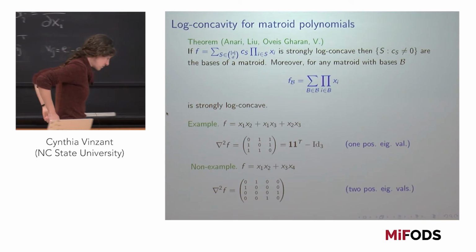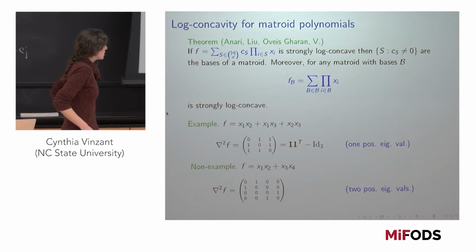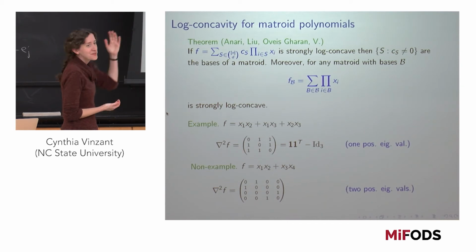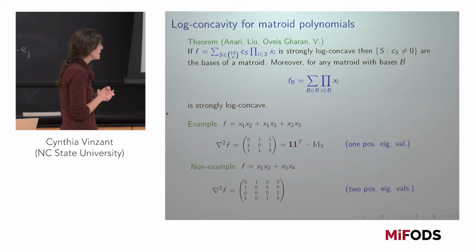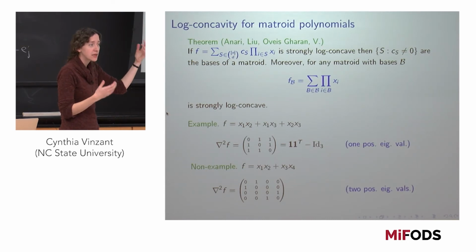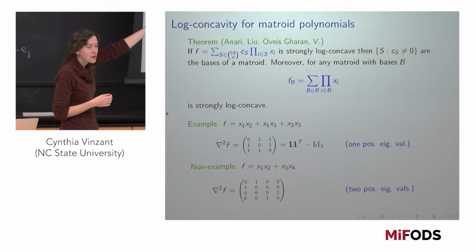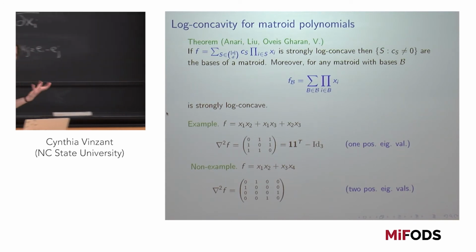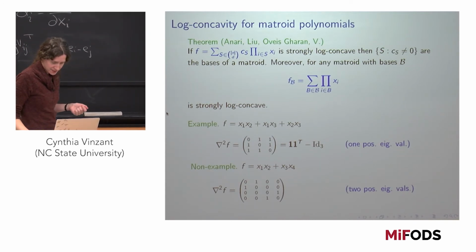Okay. So we have at least one example of an interesting polynomial with this property. And as promised in the beginning, what I want to do is think of this as corresponding to a probability distribution on the bases of a matroid. Having all coefficients 1 means I'm taking the uniform distribution on the bases of a matroid. And I use this somehow.